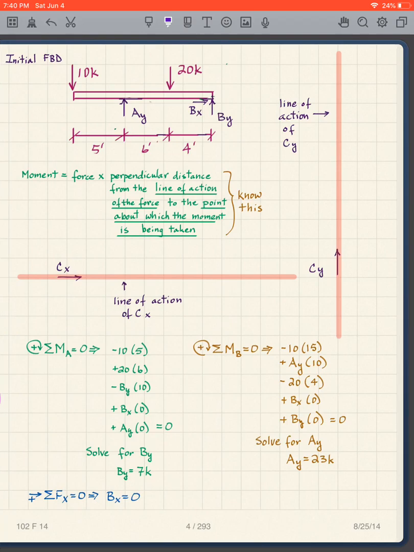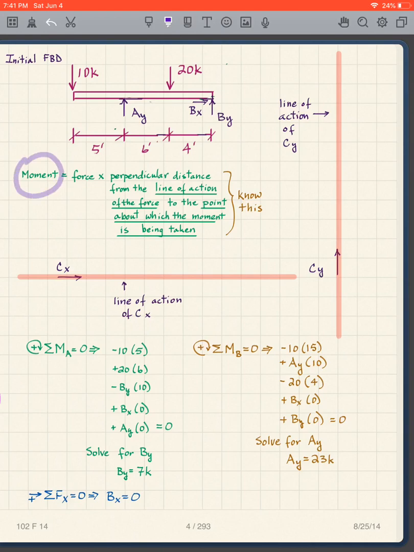Okay, so in this problem, this is our initial free body diagram right here. What we're going to do is understand what this is, and we have to pay attention to the line of action of forces. This is an example. For instance, if I have a force Cx, not on this free body diagram, what is the line of action of the force? It goes all the way like that. Basically it's just a long line that goes straight through the force. If I have a Cy, what's the line of action of that force? There it is, and it goes all the way down there. It's a line. So you need to have an understanding of the lines of action of these forces.